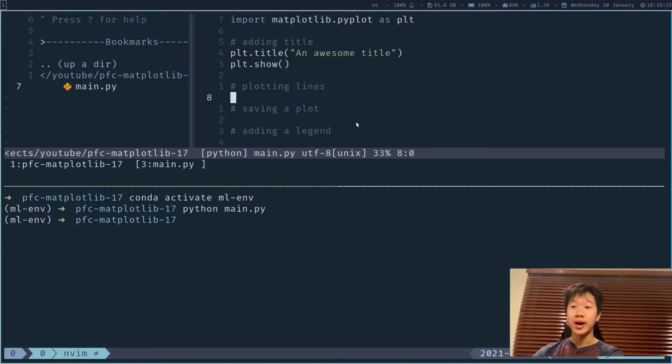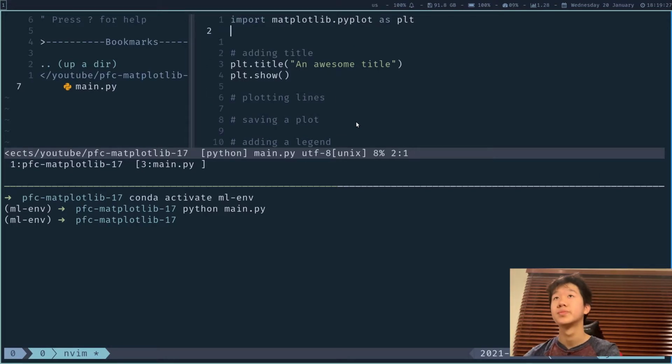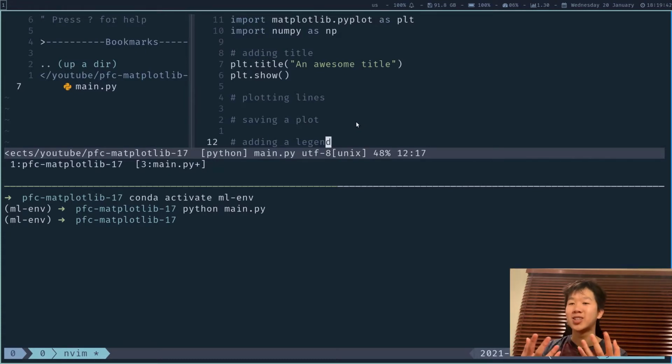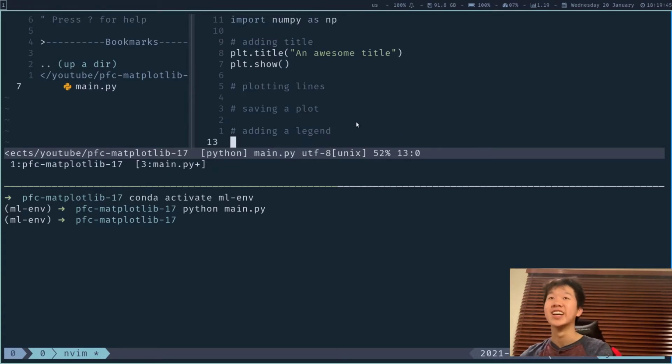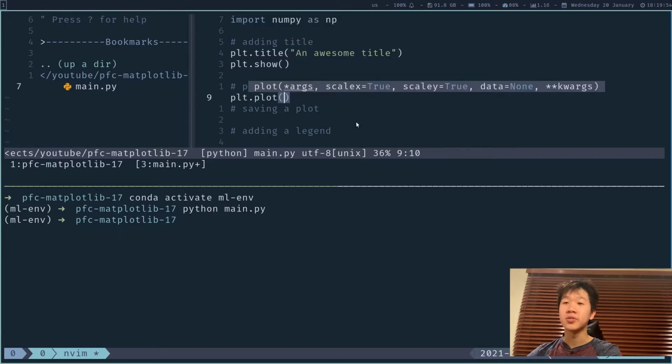So we've seen how to add a title, but that's pretty boring. Now we want to add some lines. Matplotlib was created so that you could use it at the same time with Numpy arrays. So if you import Numpy as np and you create arrays with Numpy, this is what Matplotlib likes to accept. It wants Numpy arrays. However, if you don't use Numpy arrays, it will also work. It's just that Numpy arrays are very convenient for us.